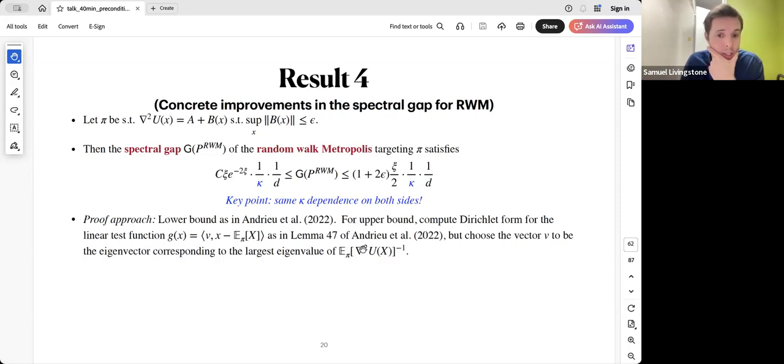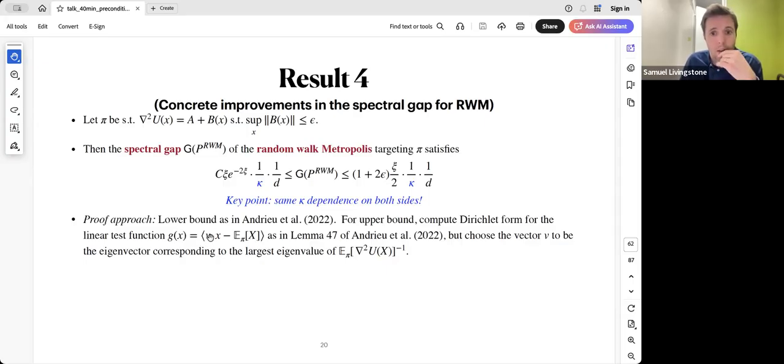In this work, the authors chose a linear function for the obvious reason that they can compute things. And under this additional assumption, where we knew something about the spectral structure of the Hessian, we were able to be careful about what kind of linear function we chose, to engineer an upper bound which gave us the right condition number dependence. They weren't able to do this because they weren't making this additional assumption.